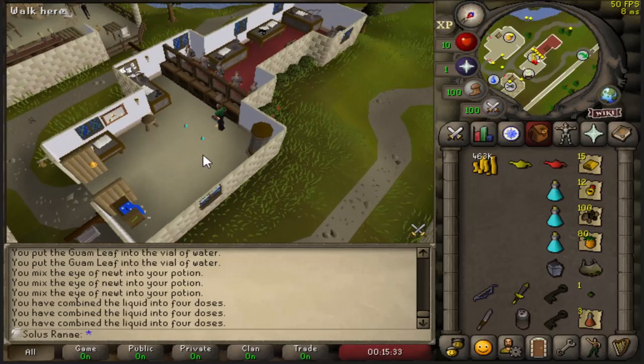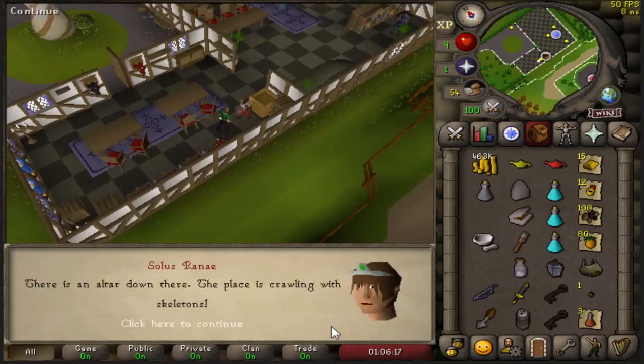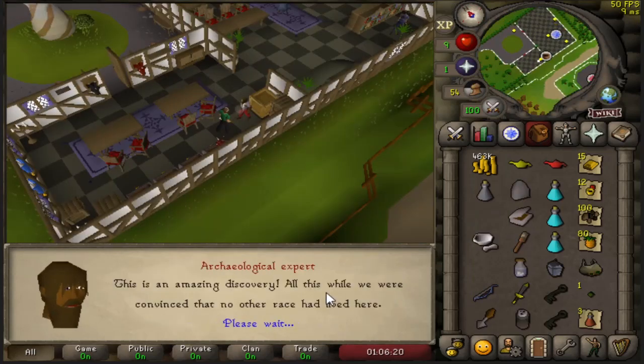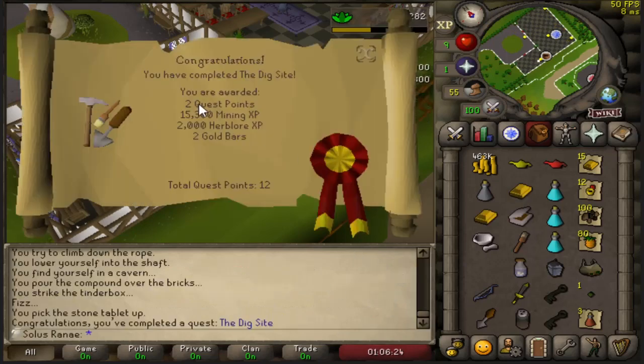But now I am able to go and do the dig site quest. Time to start the dig site. And that should be it. Dig site quest completed. Look at that. 15,000 mining experience and 2,000 herblore experience. That's beautiful. Now I can head over to the museum and clean finds to get 30 Slayer.